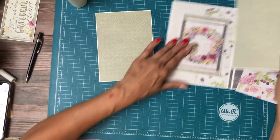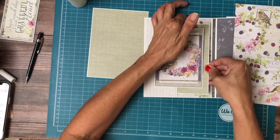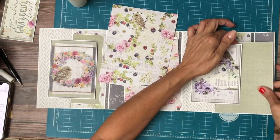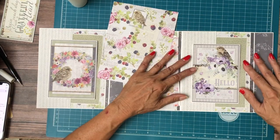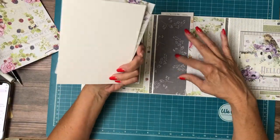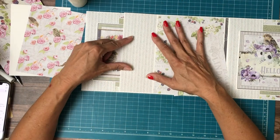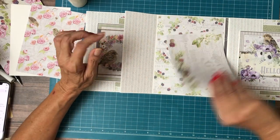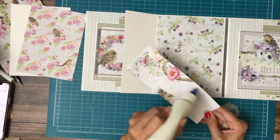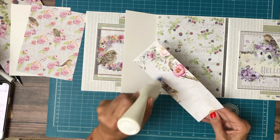These are going to look beautiful right behind these cards. Like so. And over here. Here we go. And then this is what I chose for the centerpiece. I am going to glue this down. So what I'm going to do is make this an extended flap by adding a 5x7. Instead of a pocket, we'll just extend it.